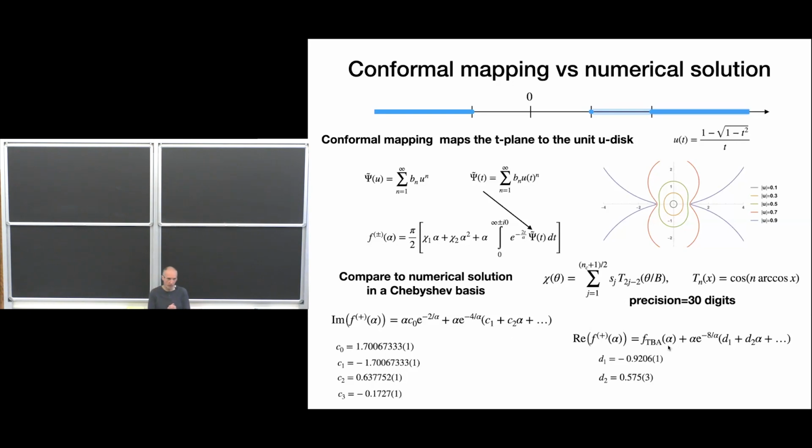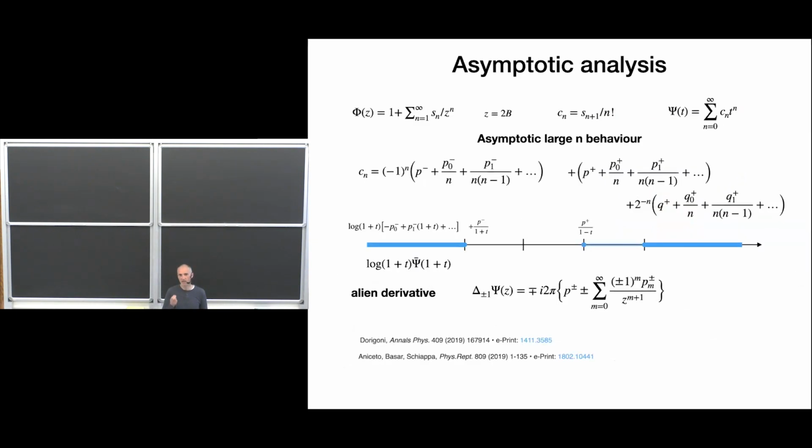So usually we say that, of course, this is imaginary. There is some ambiguity, but we should just take the real part. You just sum a bit, integrate above, integrate below. If you do so and compare to the numerical solution of the TBA, then you will see, because we are very precise, we calculated 7,000 digits and we solved the TBA to 30 digits, that this doesn't give back the physical answer. There is some exponentially small deviation between this real part and the numerical solution. So the question is how to get those exponentially small pieces out of the asymptotic solution. And that we played a bit with.